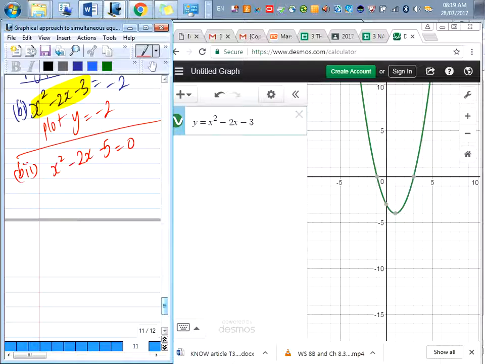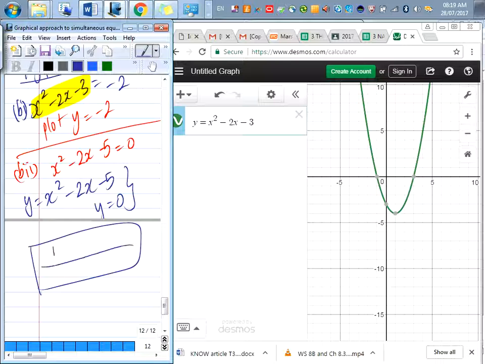Okay, what graph should we draw for this? This one is different already. What parabola should we draw? Okay, it opens upwards, but what is the equation of this parabola you want me to draw? Y equals to x squared minus 2x minus 5, is it? That's the first one. Then the second one, what do you want me to draw? Y equals to 0. Then you're going to create another table of values, right? X and y for your parabola. Then after that, you will draw the y equals to 0, which is the x-axis.